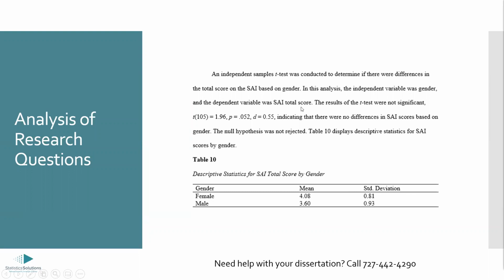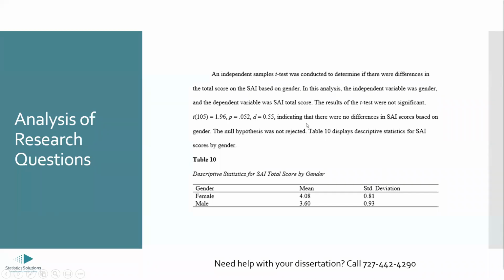Then we present the results of the t-test, including our t-statistic. And when you present the t-statistic, you want to include the degrees of freedom in parentheses next to the t-statistic, our p-value, and a measure of effect size, which for a t-test would often be Cohen's d.